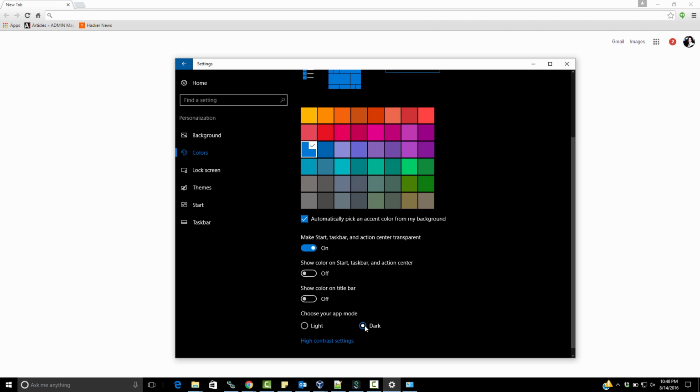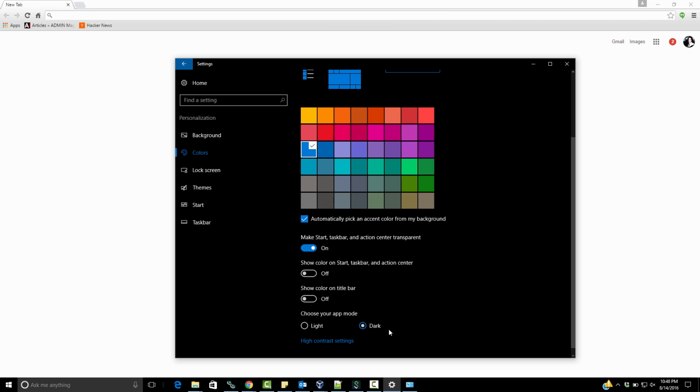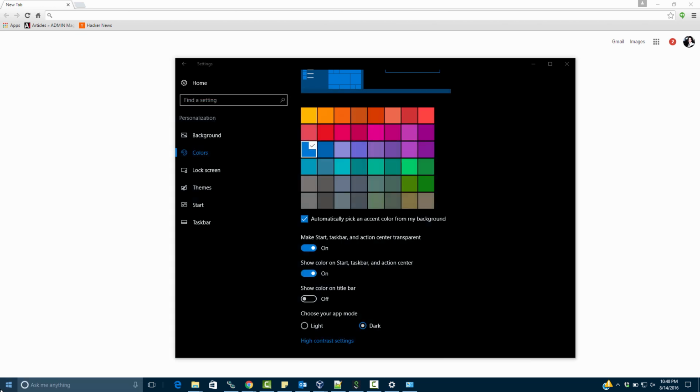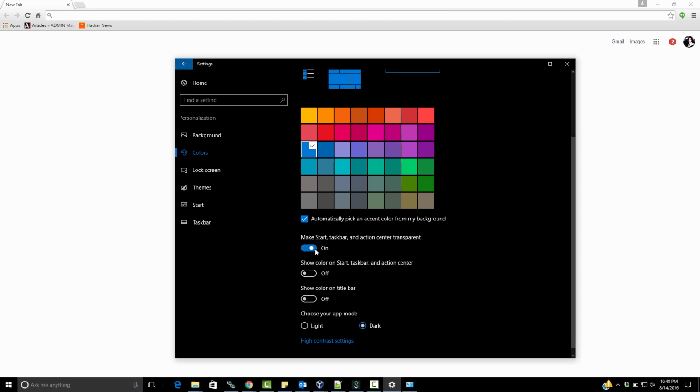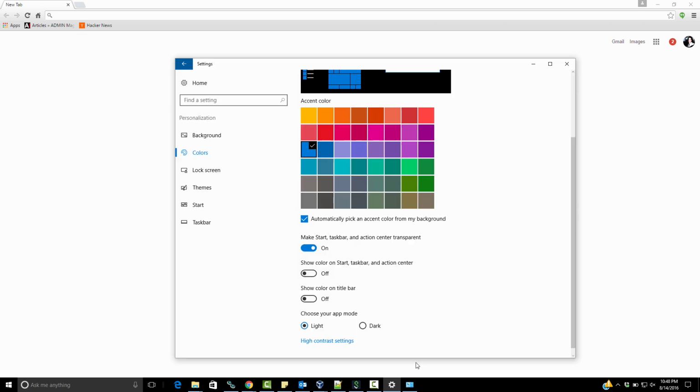So this will go ahead and change your dialog windows to black or very dark, dark gray. So this is a nice way to save your eyesight if the bright light irritates your eyes. You can go ahead and select the different colors for your accent colors. So if you want a different color background to your start menu or accent colors to your dialog box as well, so it's just not all pure black, you can go ahead and work through this and kind of customize it for the colors you personally like. Again, this was one of the most requested features, which I also personally like as well.